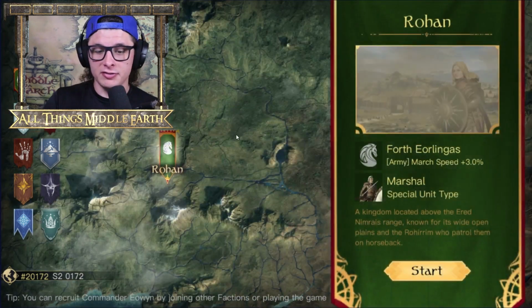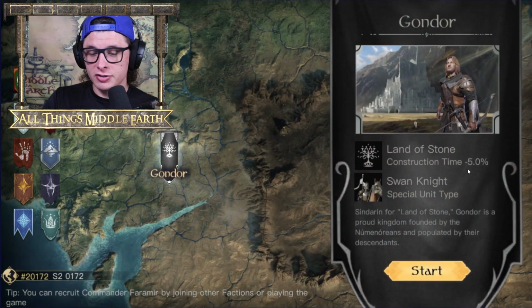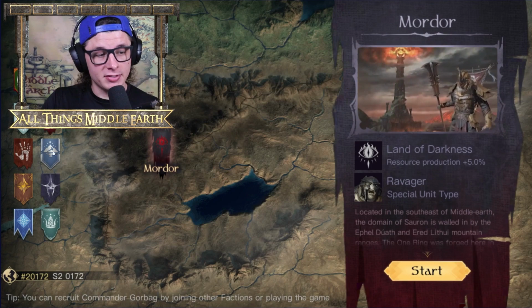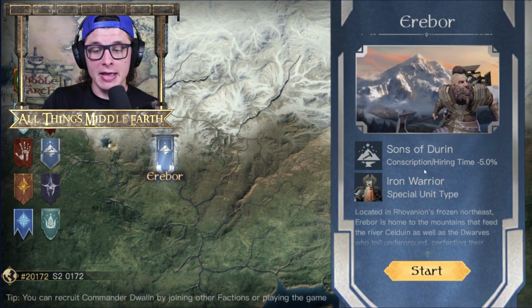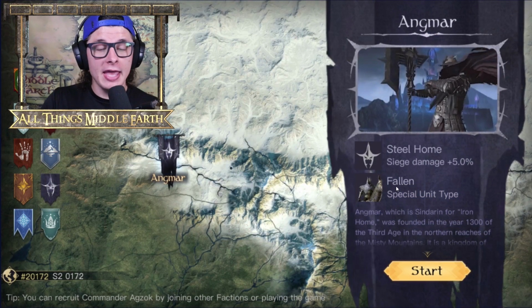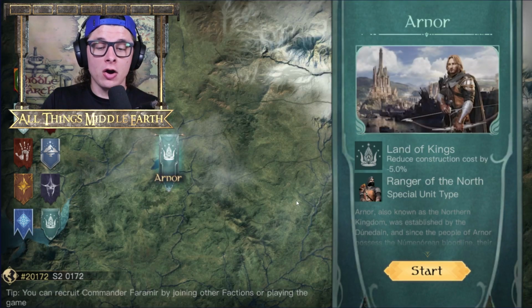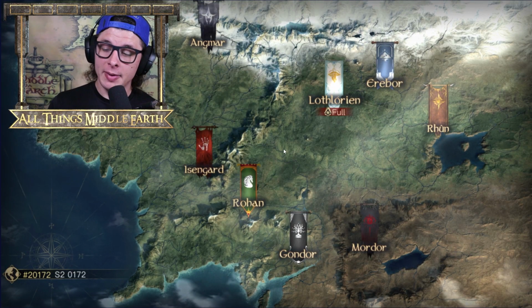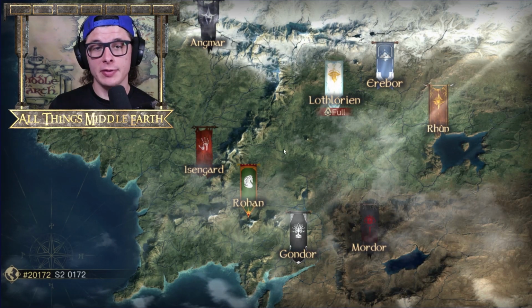But as you can see, you can click through and see that we have Rohan here with army march speed at 3%. We have Gondor with construction time at -5%. We have Lothlorien, commander XP gain is plus 5%. Mordor has resource production plus 5%. Isengard has the conscription and hiring cost at -10%. Arnor has conscription and hiring time at -5%. Rhun has damage dealt to non-player armies plus 10%. Angmar has plus 5% siege damage. Like we said, Lindon has the plus 10% for wood and grain gathering, and Arnor has the -5% construction cost. Now the other two not mentioned here are the Variags and Gondor. Gondor has the plus 10% storage limit, and Variags have XP and resources gained from sweeping plus 15%.